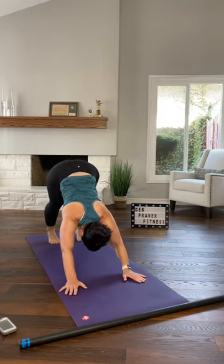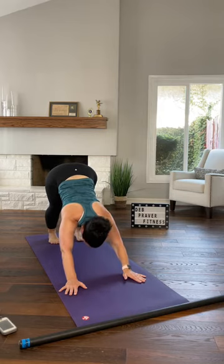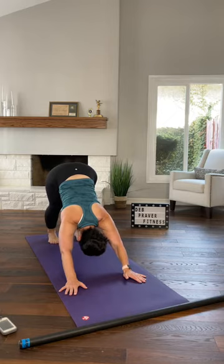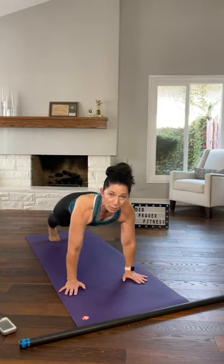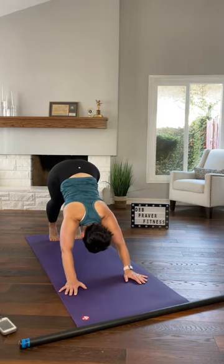Your heels reach for the floor. Your palms press into the floor as well. Your chest presses through your shoulders. Then lower your hips to any plank. So that's wrists under your shoulders. Maybe your knees find the floor. Either way, push down and come back to your downward facing dog.